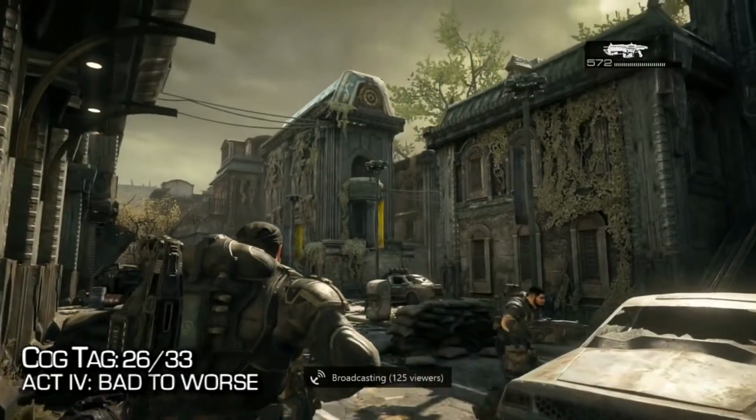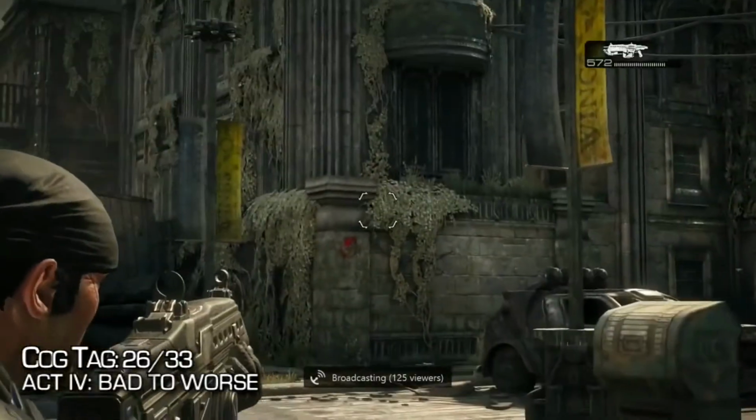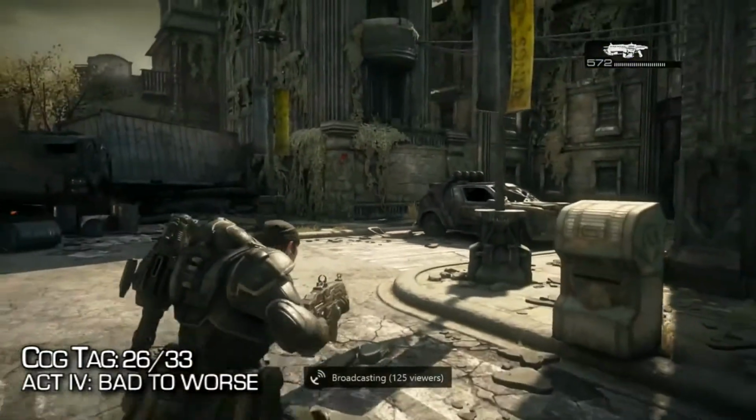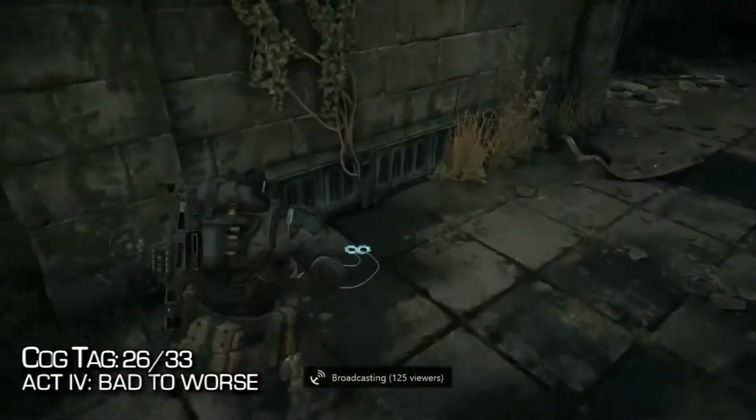As soon as this chapter starts, you're going to want to head straight, and you'll notice a cog sign in front of you next to a car, and you should be able to find the cog tag on the sidewalk next to that wall right behind the car.